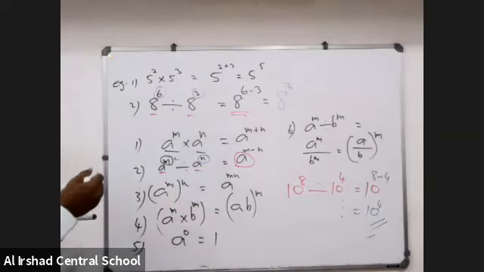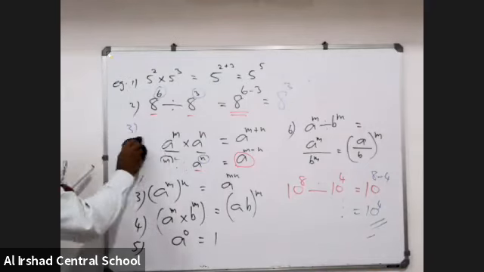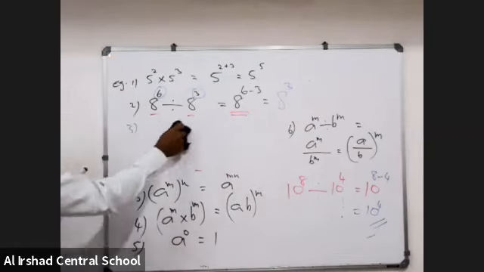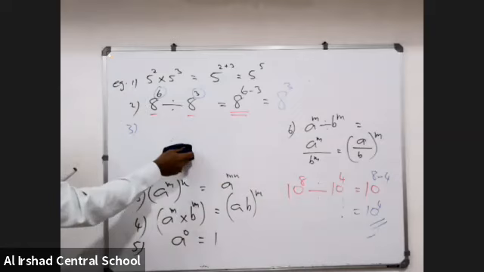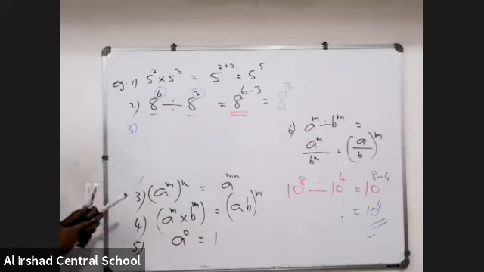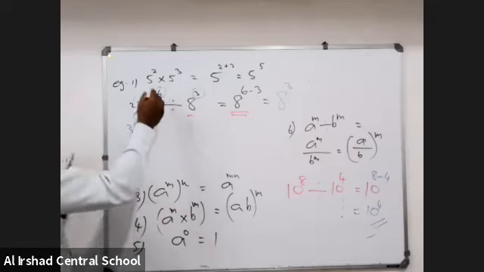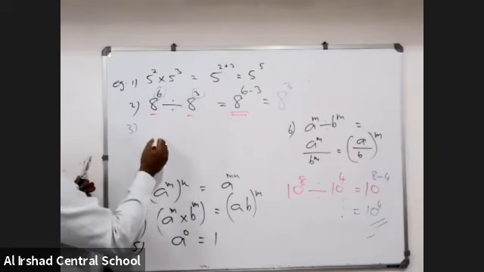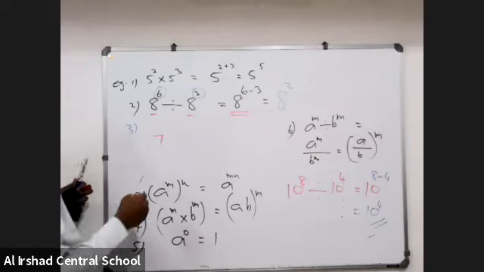Second example done. Now, third one. Time factor is there, that is why I am jumping. Not jumping, speed is maximum. Now, third one. a raised to m, whole raised to n. That is nothing, sir. I am taking 5, 8, I am taking 3, no problem. I am taking 7, suppose.